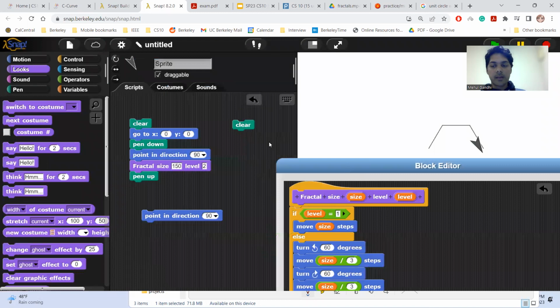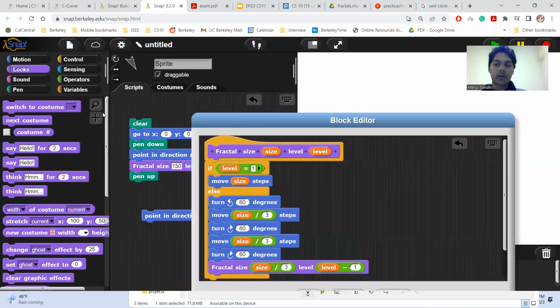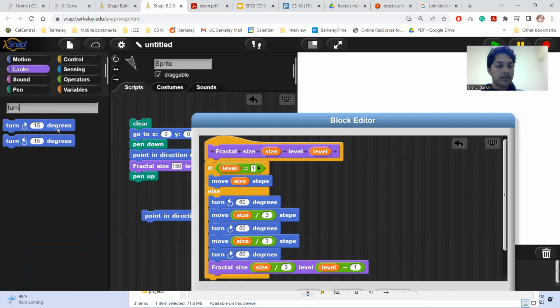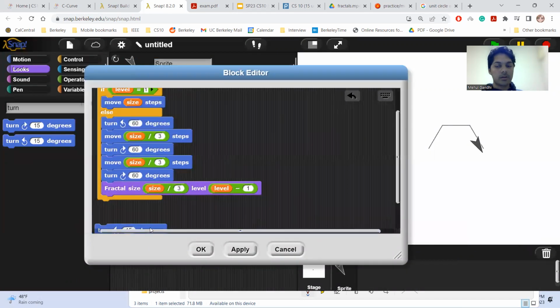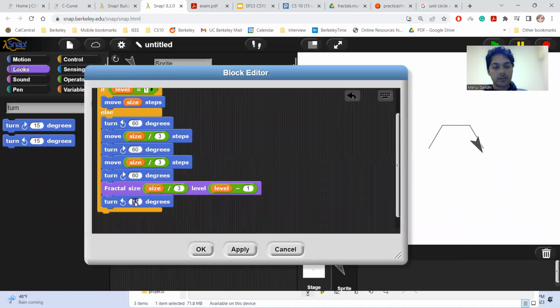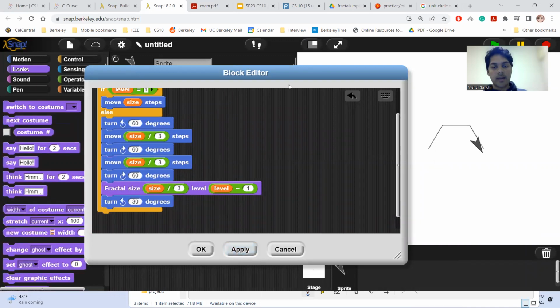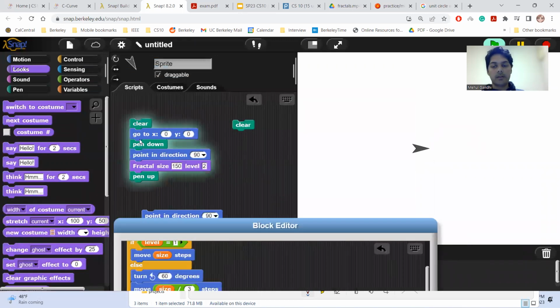And so in order for us to do that, we need to turn, I believe, I think it's 30 degrees. It looks like it's 30 degrees, in order for us to get to that 90-degree part.